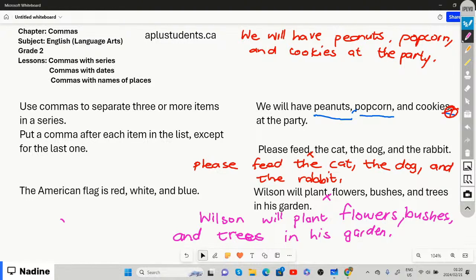All right. So the three items separated within this one sentence are the flowers that Wilson planted, the bushes, as well as the trees.